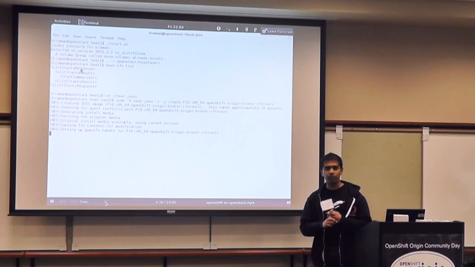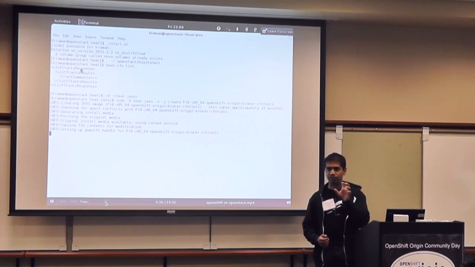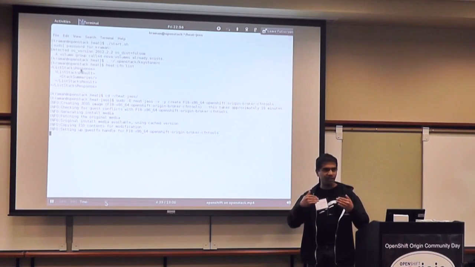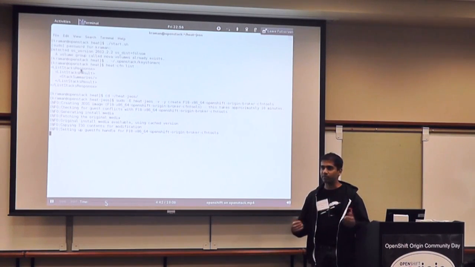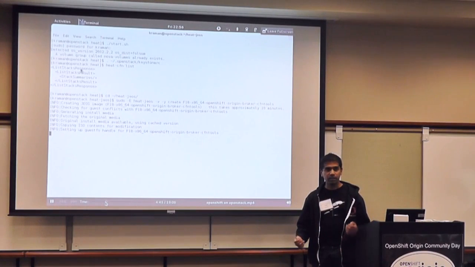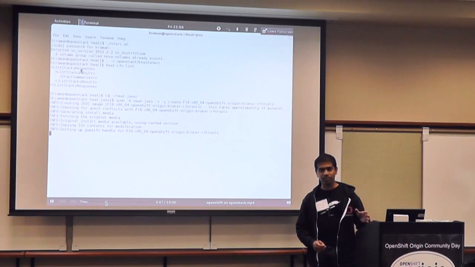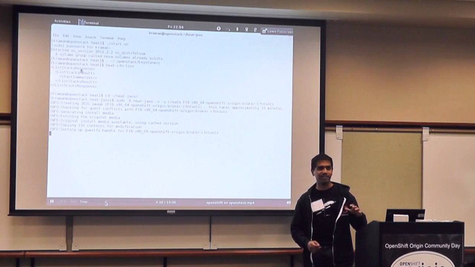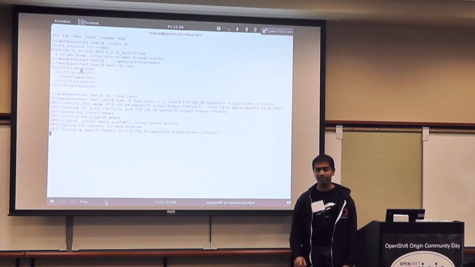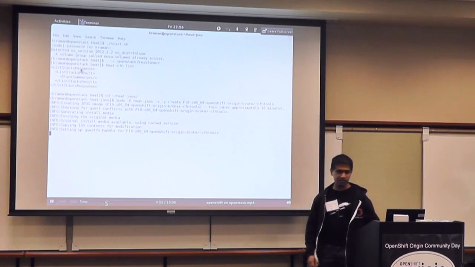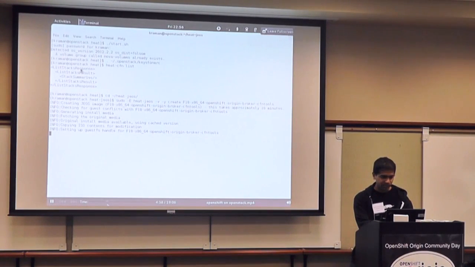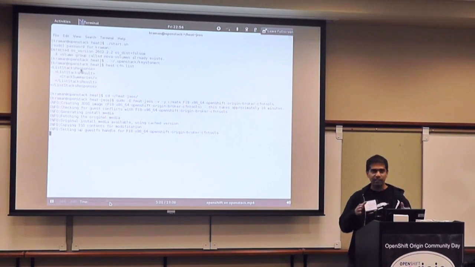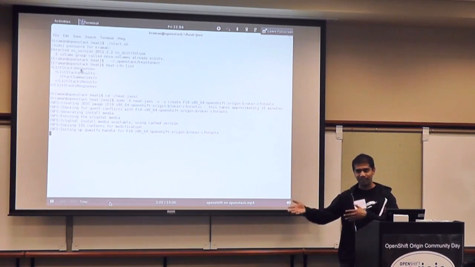The first thing you would need to do is compile 2 images. You need a broker image and a node image. And that is just taking the OpenStack Heat CFN template, which has a couple of plugins inside the image, and adding all of the packages, RPMs that are required by OpenShift. You can run this with just the basic Heat CFN template, but it'll take half an hour to boot up every image. So much easier if you just pre-build your images. This takes a while, so you do this once, and that's time saved every time you boot up an image.